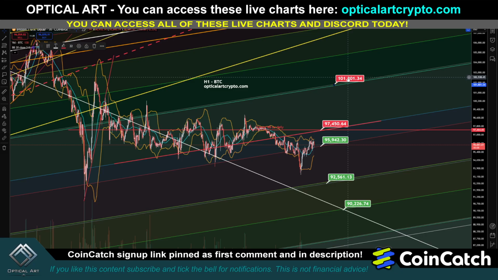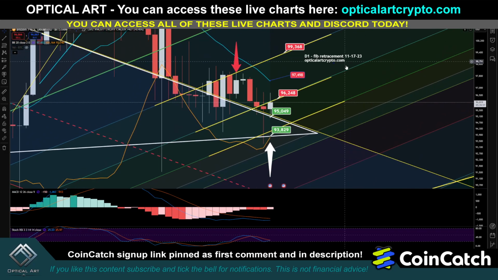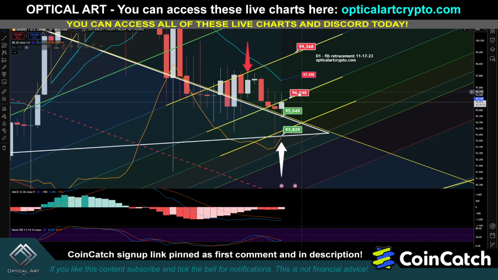If we get above 101,000, well, your next level above is 104,741. But again, I just want you to understand how to play this. Pay attention and see if we get a daily open. These fib lines are very, very important fib lines. If we cannot get a daily open above, so the next daily open, and that will be at the time of recording this video in 5 hours and 39 minutes.